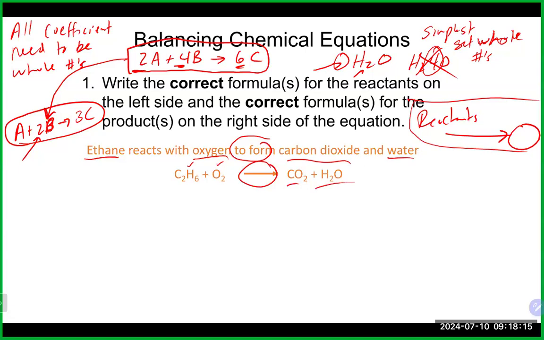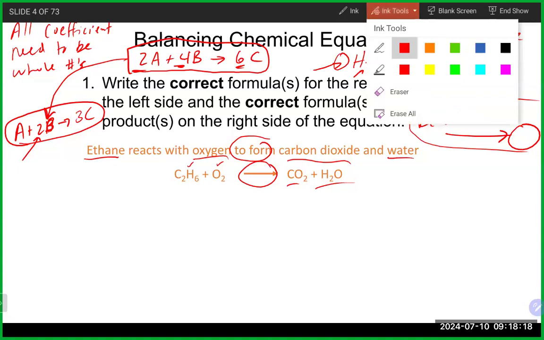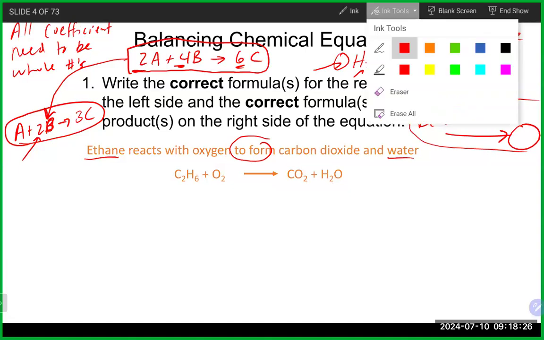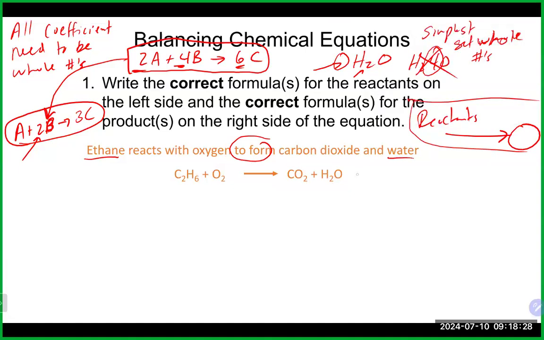So at this point, I have my equation written here. It is considered to be unbalanced at this point, but I don't care because I just have the equation, and that is what I am looking for to start with. I have all the right formulas in my unbalanced equation.